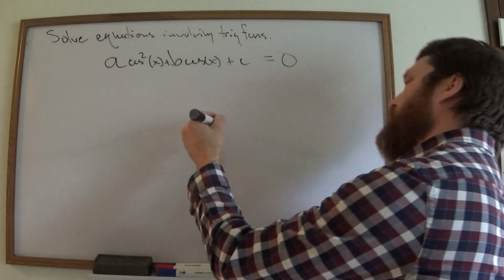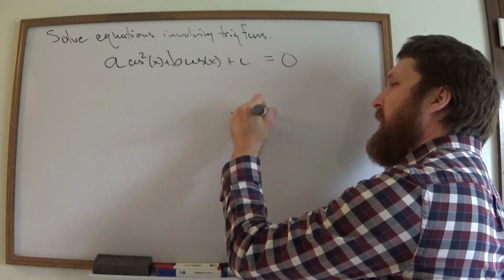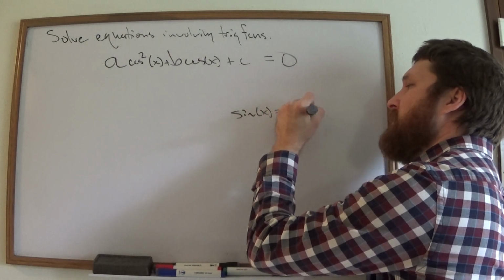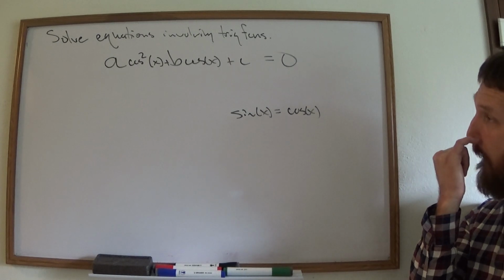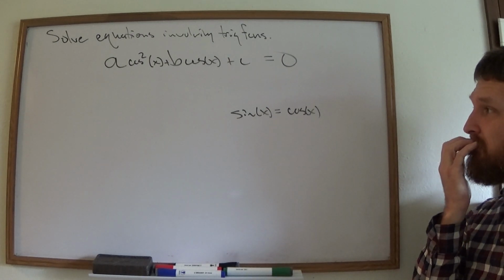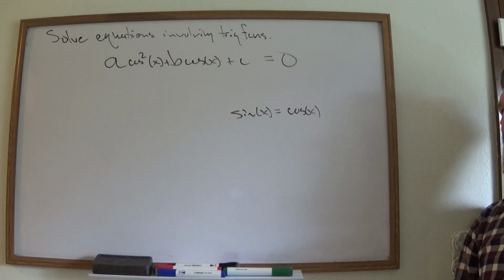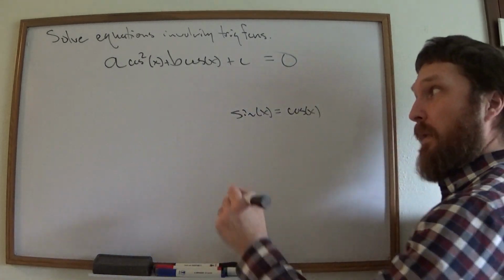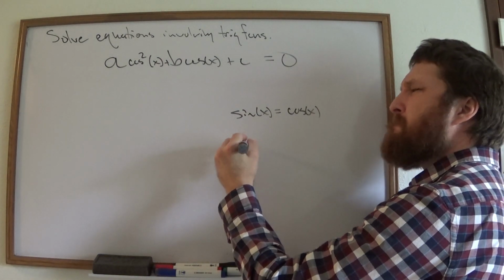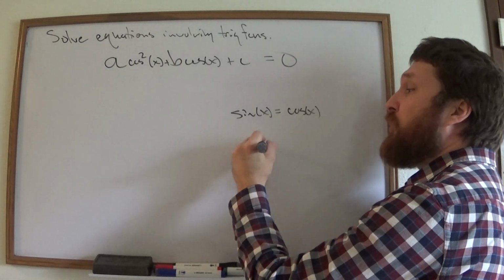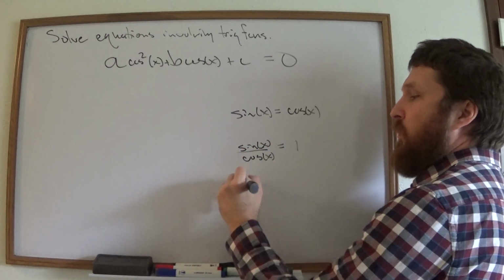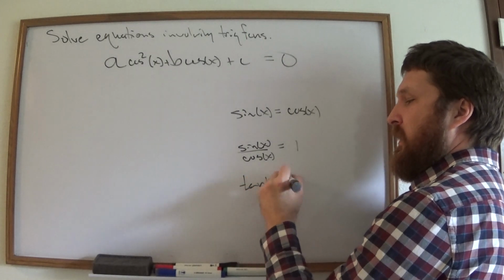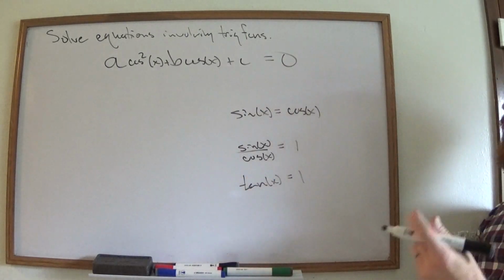You might have something like sine x equals cosine x. And if you had that, how would you solve that? What would you do? You take arc sine. Well, wait, no. Divide both sides. Divide both sides by what? By cosine. And then it's tan. You could do it either way. This right here gives you that, which gives you that. And then arctan.